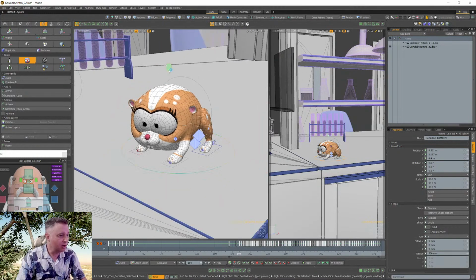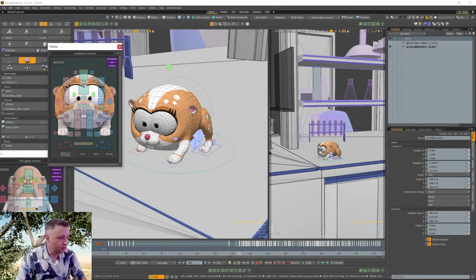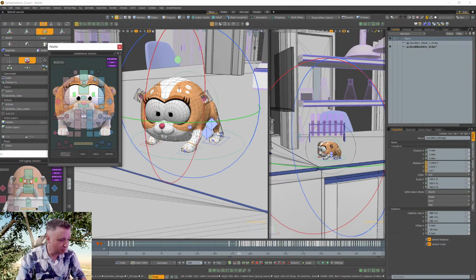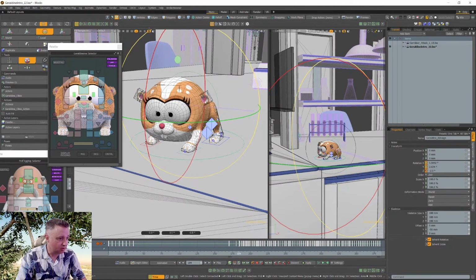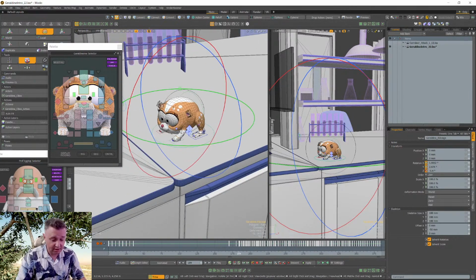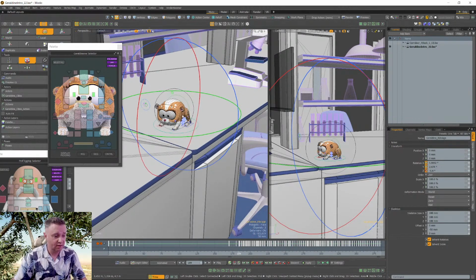So I can bring up her selectors, and I can show the rig underneath like so, and I can select different parts of her so I can animate her like that. These selectors are great when you're animating. So yeah, that's Geraldine, and she's the new character.